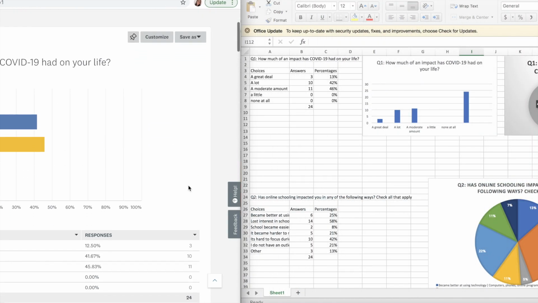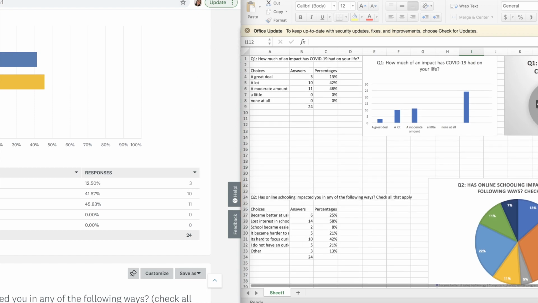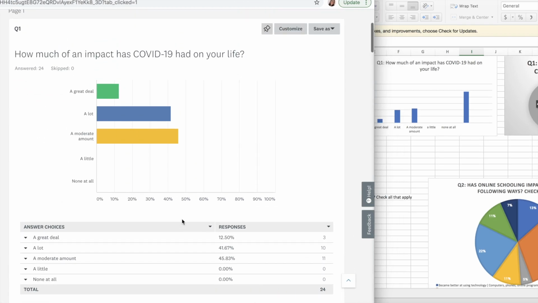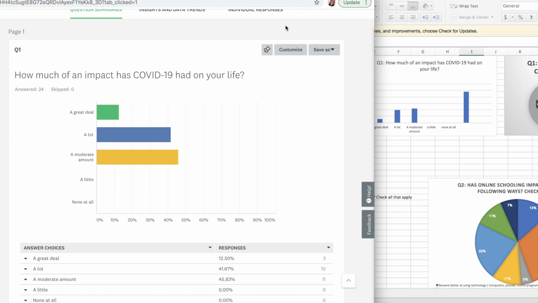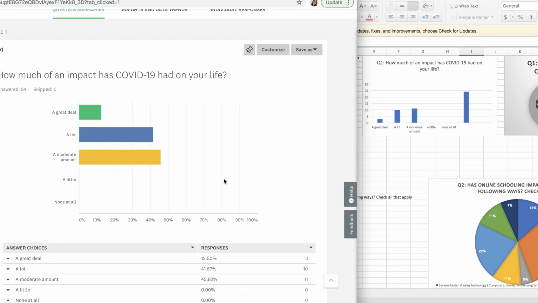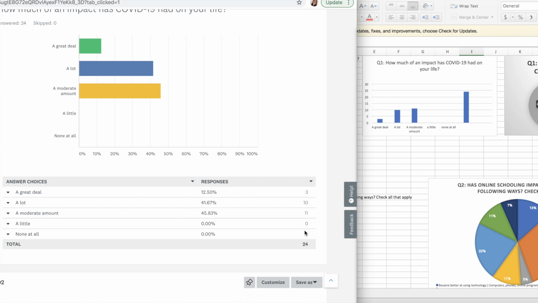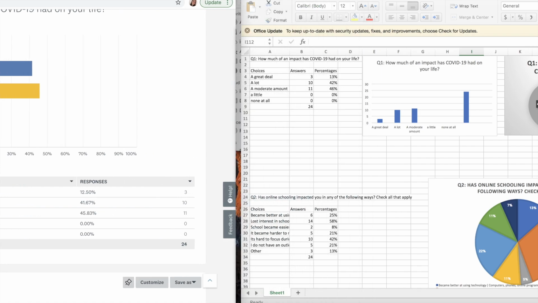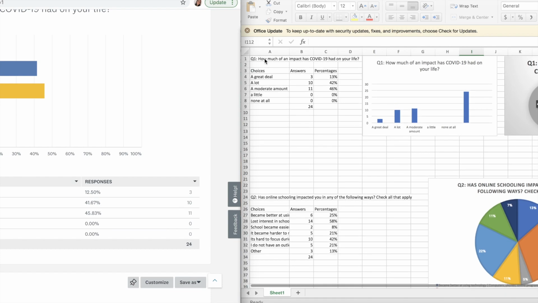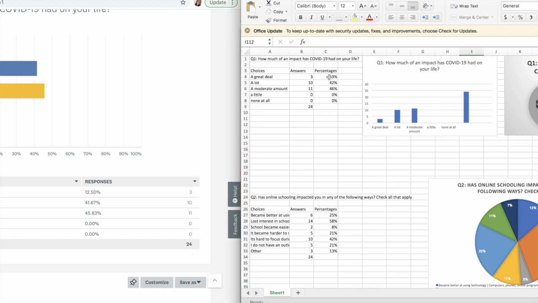And then you can go ahead and take your results from SurveyMonkey and add them into Excel. So to do this, I actually wrote out each question and added it into Excel. So I typed out each question, and then I did choices, answers, percentages, just so I was organized while doing this. I listed off all the answers, and as you can see here, I put the two programs side by side so then I could put everything in.